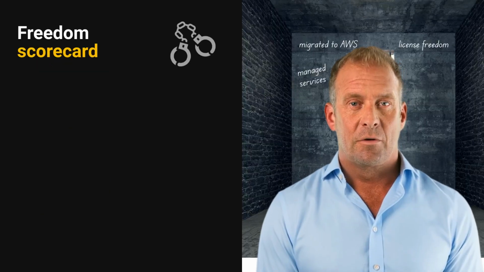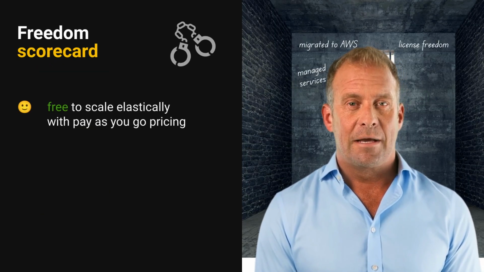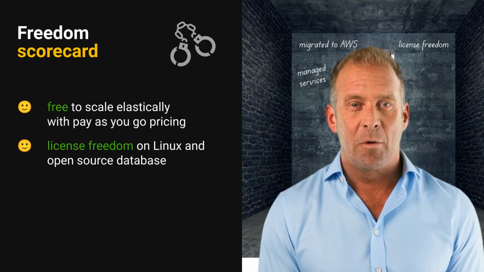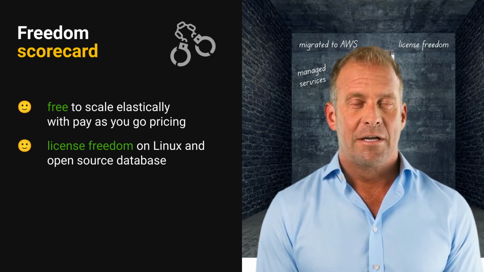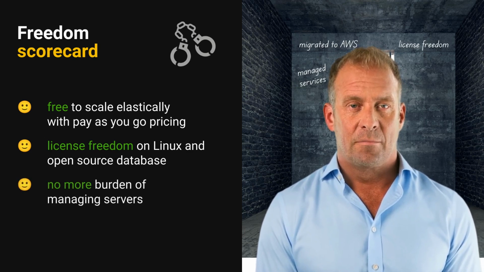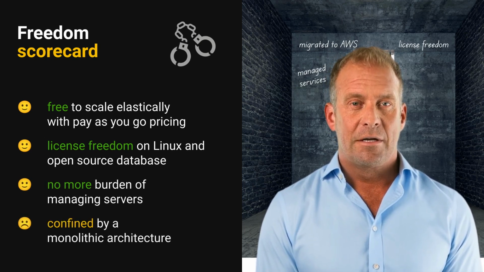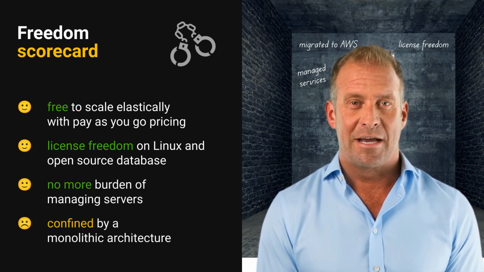Let's check our Freedom Scorecard. You freed your app and database from being bound on premises. And now, you have license freedom for both your operating system and database, and you don't have to manage your servers anymore. But there are still other freedoms we can attain. Let's see what modernizing our architecture can do for us.